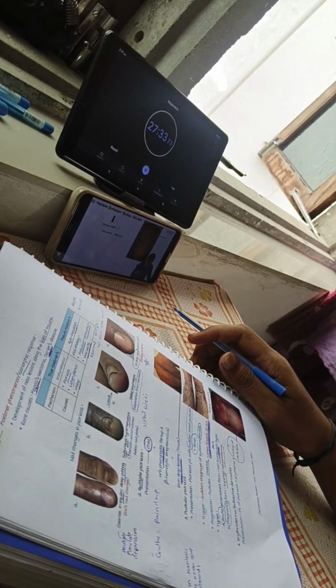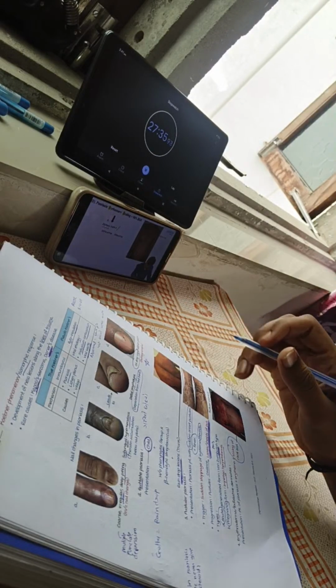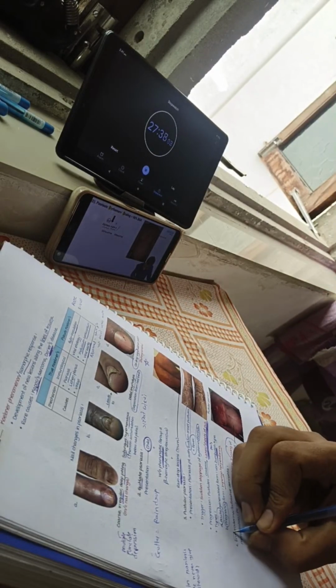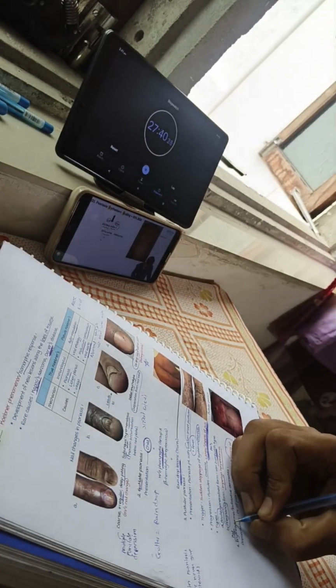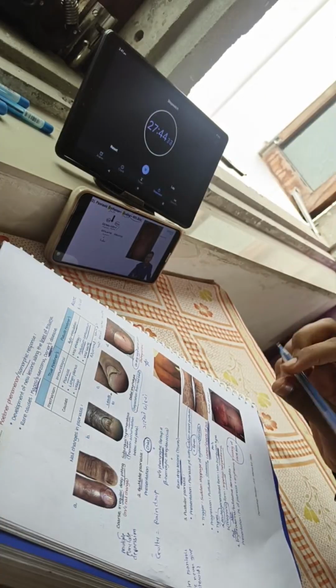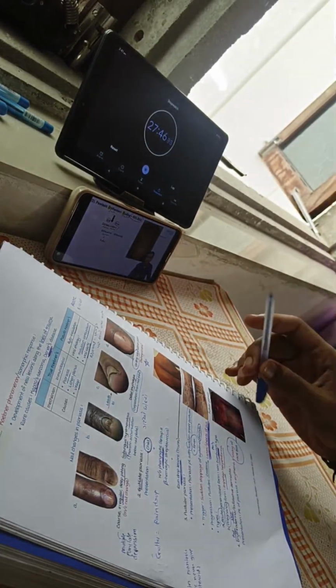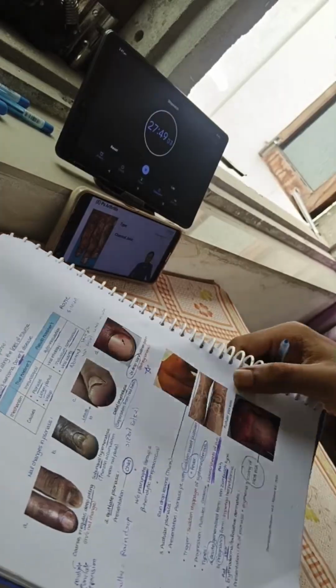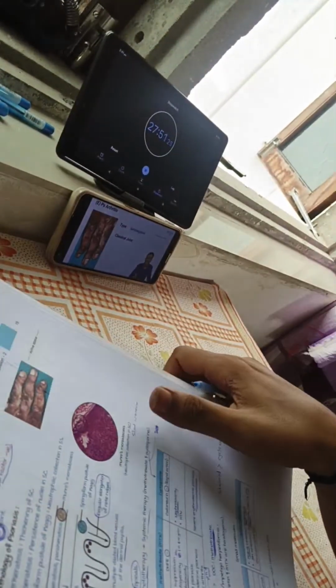So please remember the meanings of this word. Erythro means red, derma means skin, exfoliation means scaling. So there is scaling, there is erythema, but the involvement should be more than 90%. Then we call it erythroderma, also known as exfoliative dermatitis. And lastly, we now move on to the fifth type of psoriasis, called psoriatic arthritis. This psoriatic arthritis is a type of seronegative arthritis.